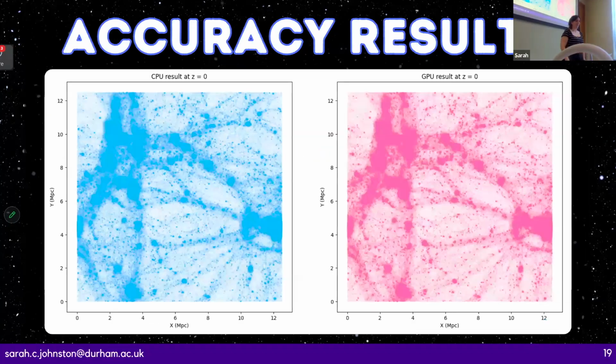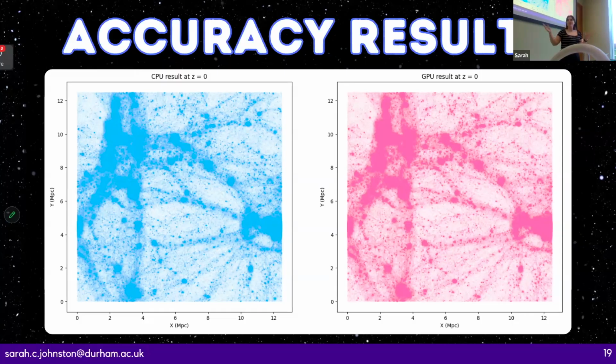So if you're more of a visual person like I am, here is the universe according to CPU and GPU. You're welcome to play spot the difference. The difference is not that one is blue and one is pink, which I have heard a lot. It's just meant to represent the 2 scenarios. But we're basically managing to recreate the same structures. And I realise the colour's not come out super well, so it does look a bit different on the screen. But managing to recreate the same structures with the same kind of densities. And more importantly, we are creating that cosmic web structure in both scenarios. So we're doing the correct science for what we want here.